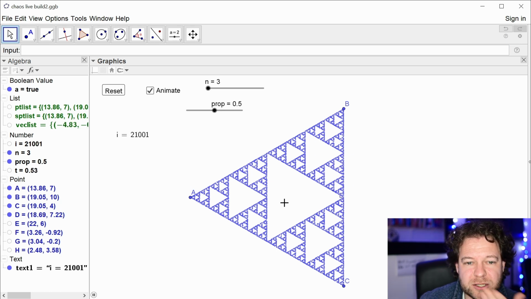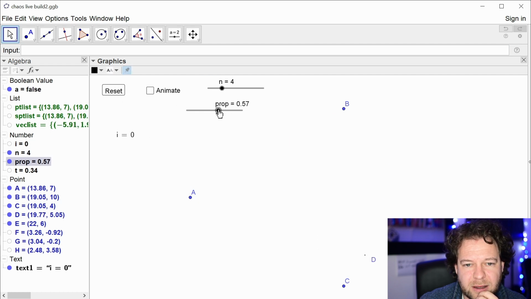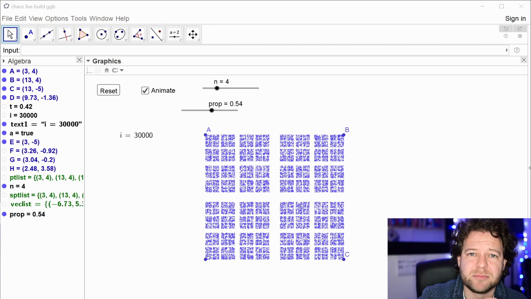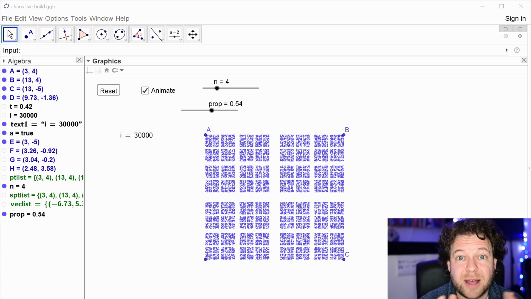So, for example, just now I did one where I said n equals 4, so I'm going to ruin this lovely thing and let's stop it. And I think I set it to be 0.54. So let's have a look at that shape I made before. And what I'd like to do is calculate the fractal dimension of that, which is much less obvious because I didn't pick a neat proportion. But let's go back to the OneNote screen and calculate that one.